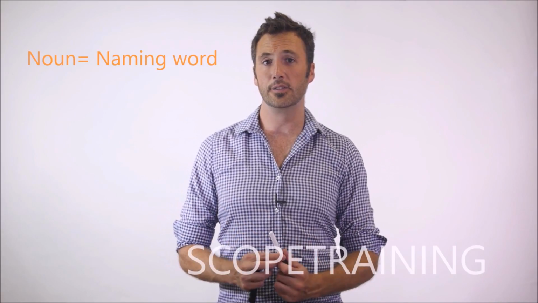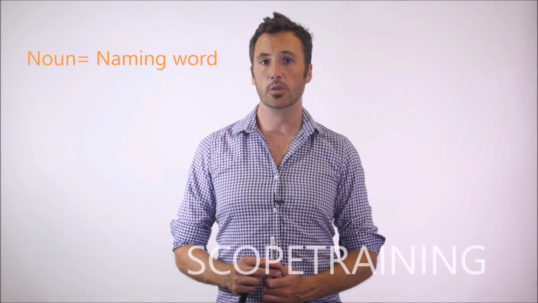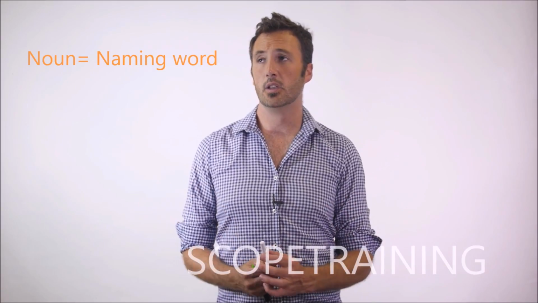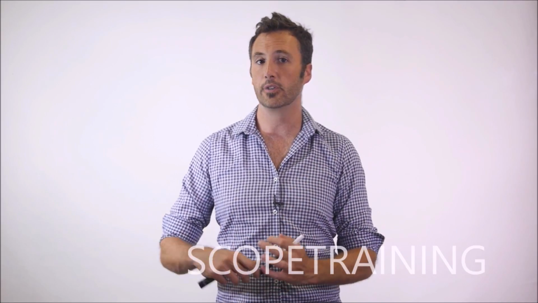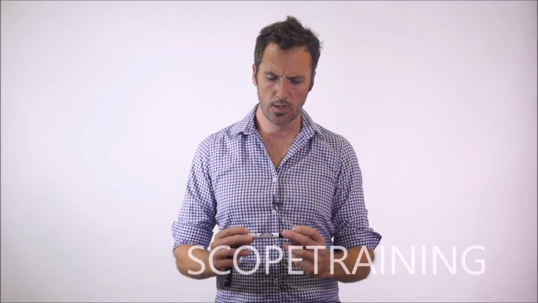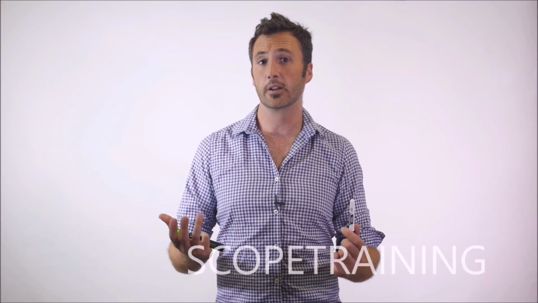And a noun is otherwise known as a naming word. We use it to give names to things. So tree, wave, rock, cat, plan, all these things. It's like having your own personal label maker and going, doof, doof, doof. This is what I'm going to name this object. All right, so noun, naming word. Nouns can then be split up into two categories. So you've got your common nouns and your proper nouns.